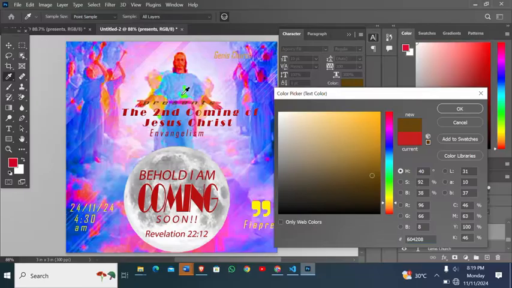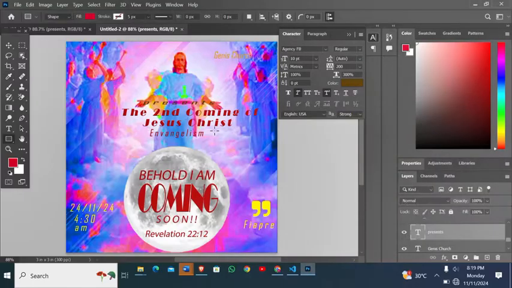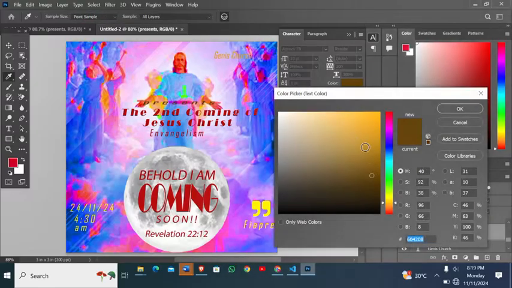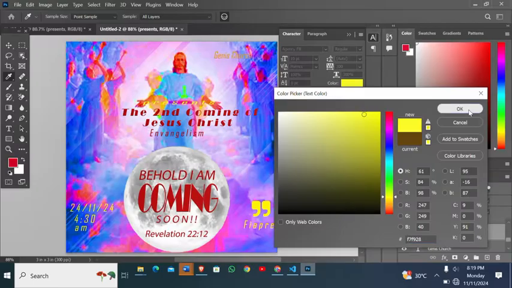I'm going to actually use this one, that is this color for the present. Oh, it's not all that visible, so let me adjust it. Okay, I think this one is okay for now. And then I'll click on OK.